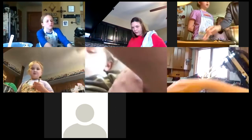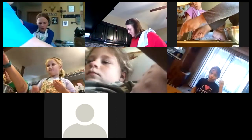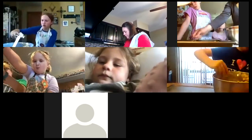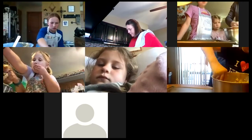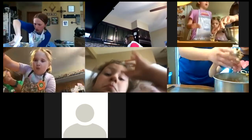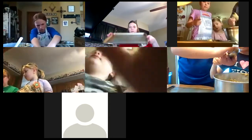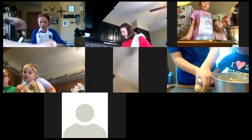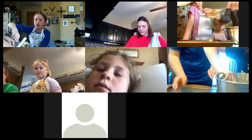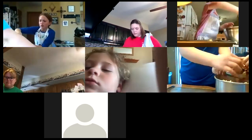You might need a second cookie sheet because we have a big batch of batter here. So I have my second sheet. I'm going to go ahead and keep adding my chocolate chip cookie dough here. Again, spacing them and trying to make them roughly the same size.